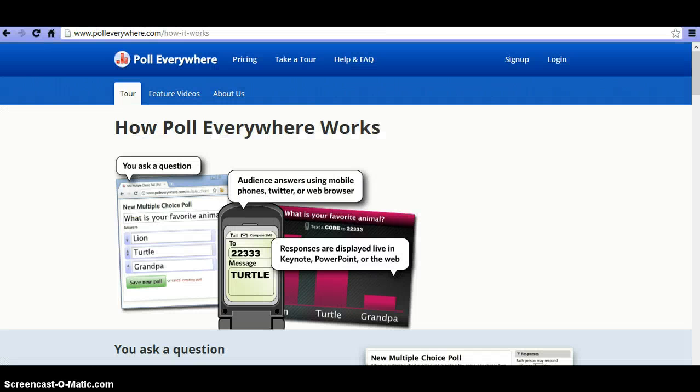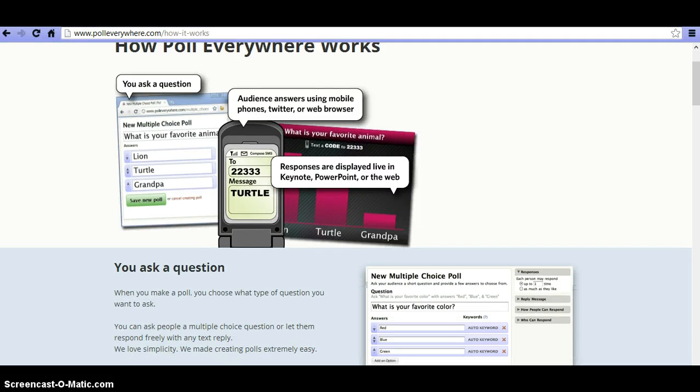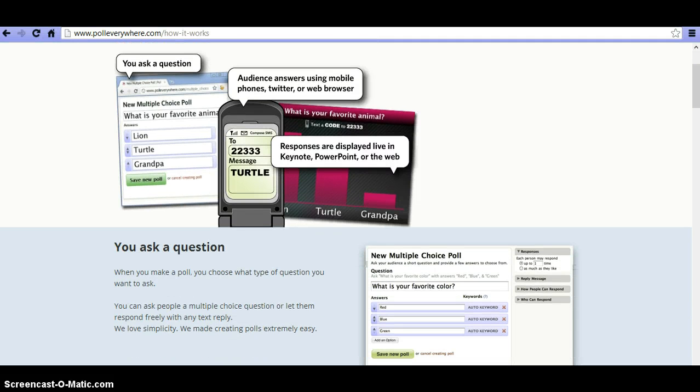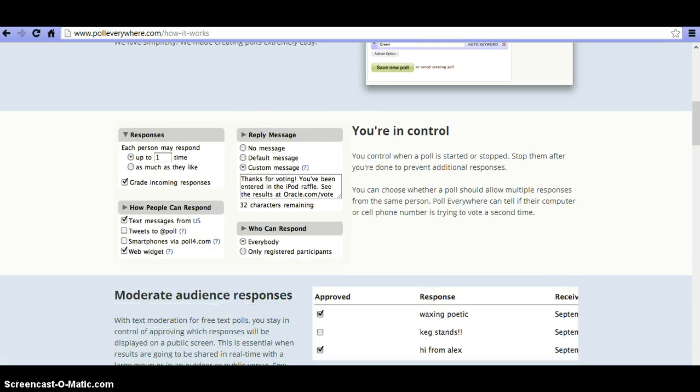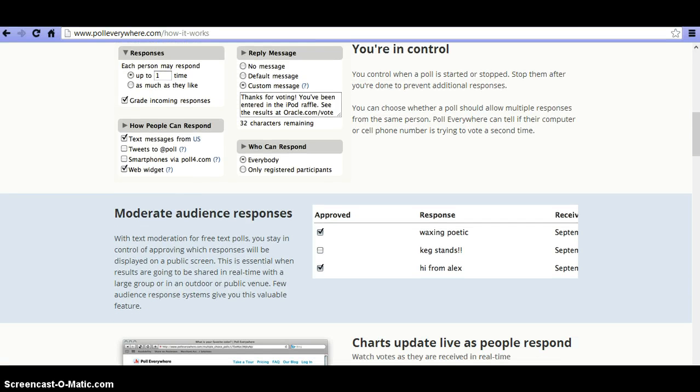Another phenomenal thing that you can use is something known as Poll Everywhere. This is going to utilize text and Twitter to help us poll our students. Once again, you're going to be posting a question at the front of the classroom. Students can either text their answer or send it via Twitter. This also allows the teacher to be in control of what responses we allow to go through, since we can decline and accept certain answers.